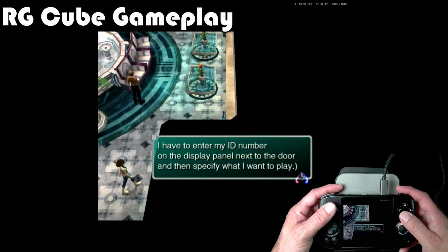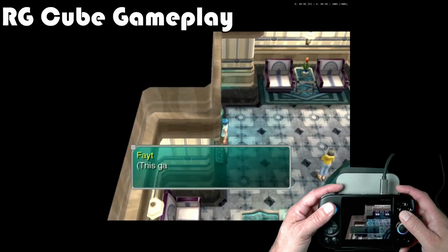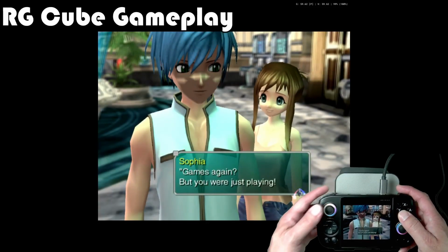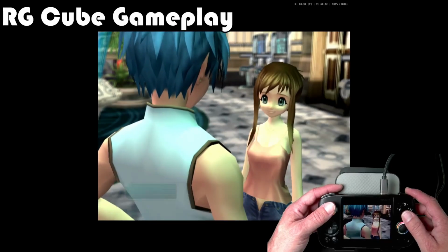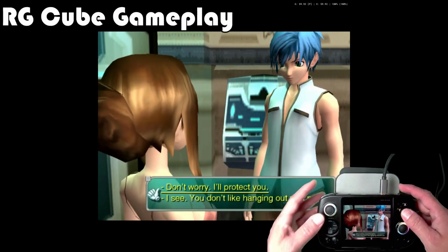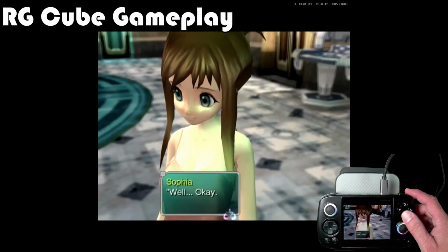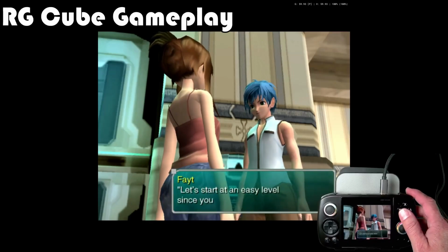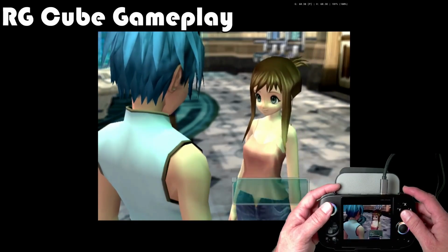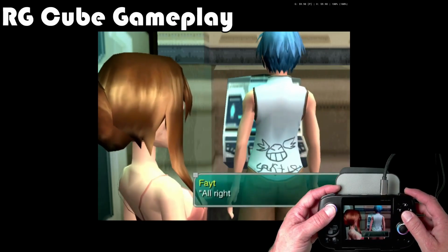This game room. I have to enter my ID. Games again? Keep playing games all the time like that. What? Why don't you give it a try? But isn't this one of those combats? No can do. Don't worry. I'll protect you. Come on, try it. Well, if you say so. Then it's settled. Let's start at an easy level. You'd prefer a character that uses symbolic. Yeah. Don't worry. Beginners. Okay. All right then.